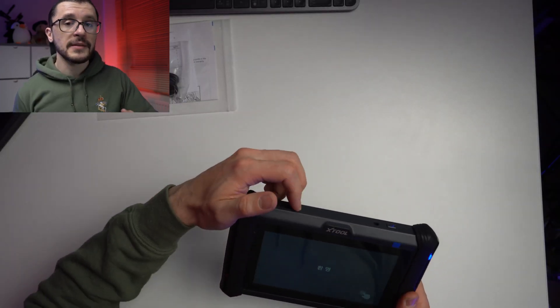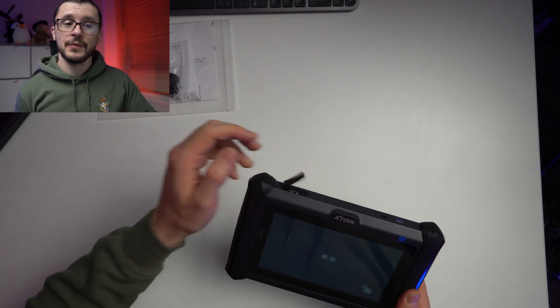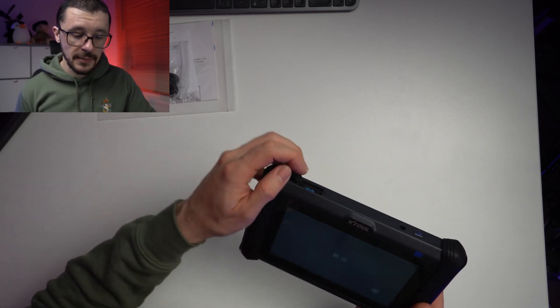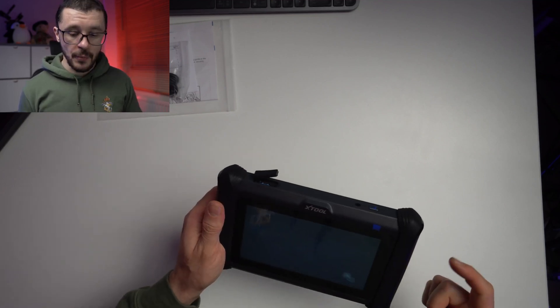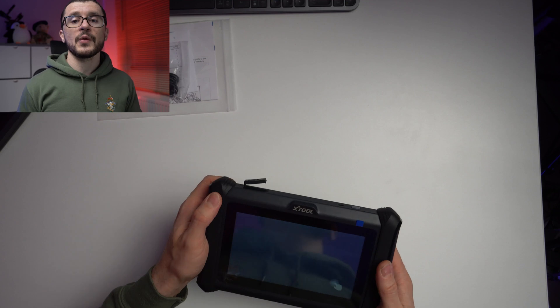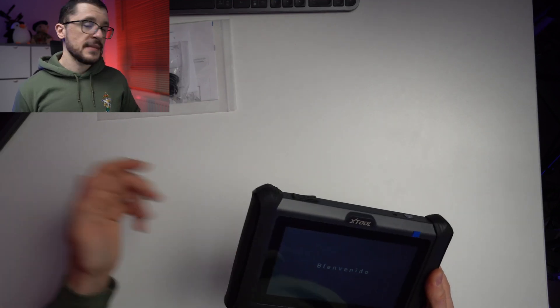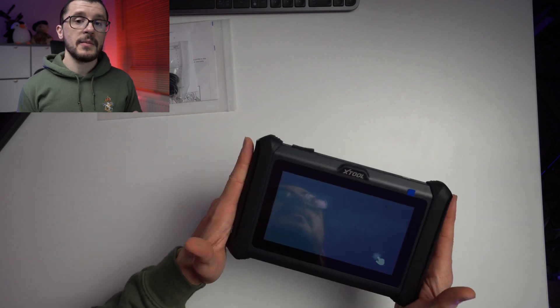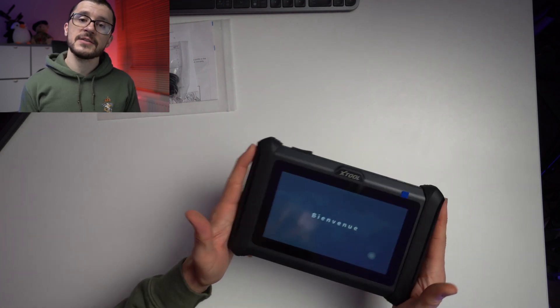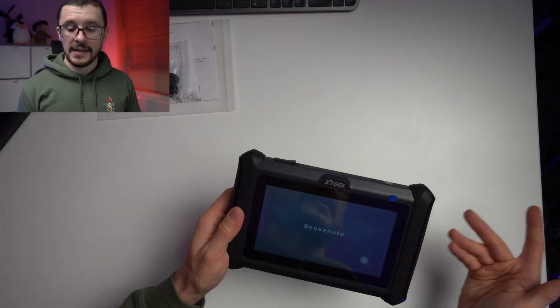The main factors that convinced me to get this unit were that I wanted to add some accessories to my data logging and diagnostic capabilities — specifically a USB plug for connecting an endoscope. I also wanted to be able to do data logging without having to place the D7 very close to the OBD port, so now I'm able to even be a passenger in someone's vehicle, do my data logging, and look at live data without worrying about cables.